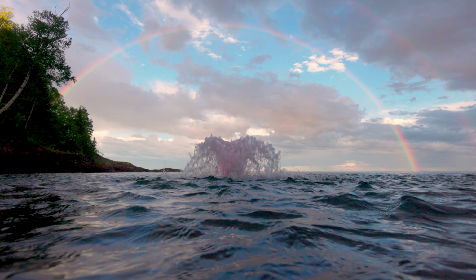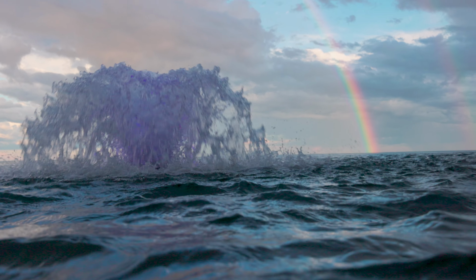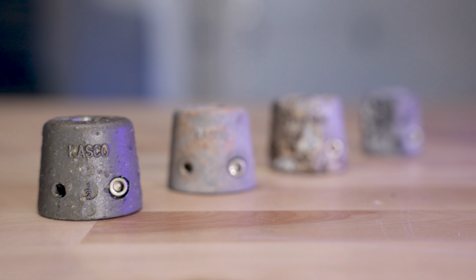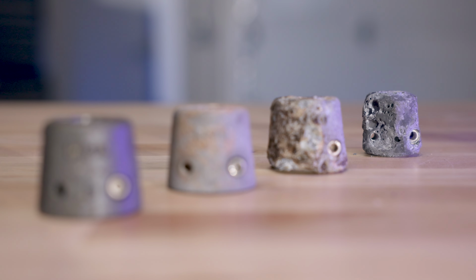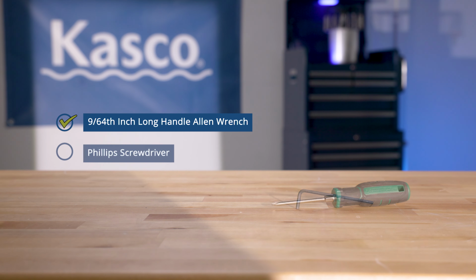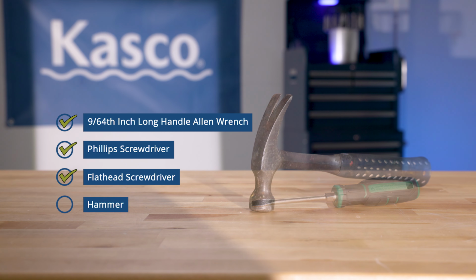The timing and frequency of changing these anodes is very dependent on the water your Kasco unit is in. If your unit is in salt water or water that has more corrosive elements in it, you will need to replace the anode more frequently. The anode should be replaced every year or sooner if it has been depleted to half its original size or is white in color.